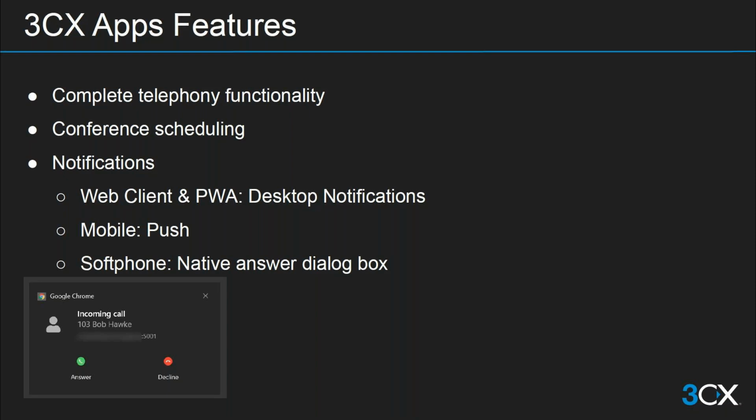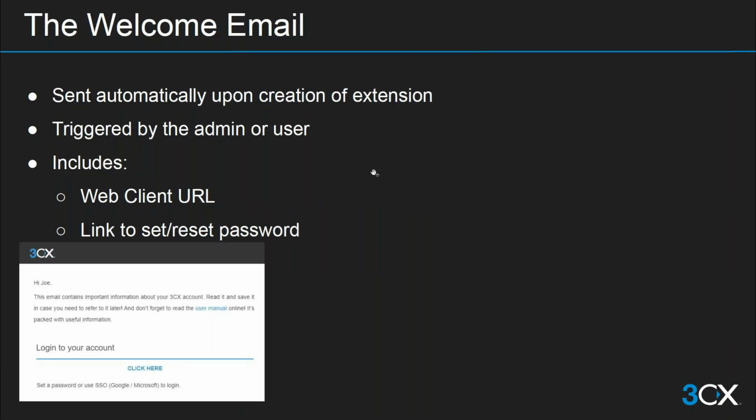It literally also looks like a fly-in window, and then you will be able to just answer on there as well. The welcome email sent automatically upon creation of the extension, triggered by the admin or user, includes the web client URL and the link to set or reset the password. I totally understand that a lot of end users have an issue with reading that email. It is a little bit complicated.